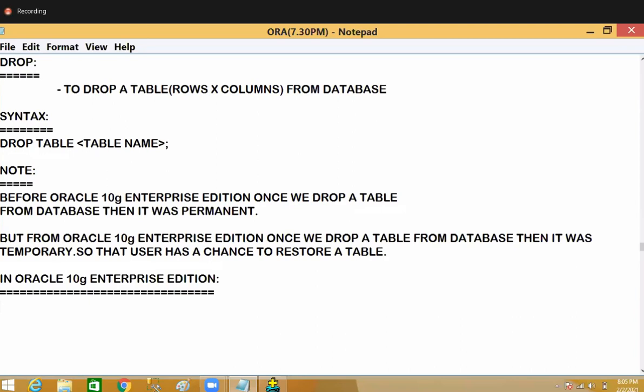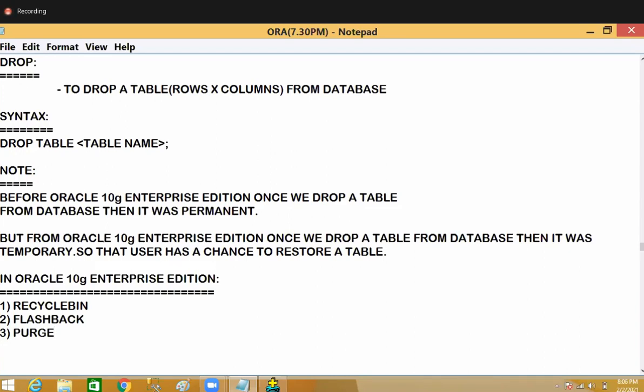The first one is called the recycle bin, the second one is flashback, and the third one is purge. These three features were introduced by Oracle Corporation in the version of Oracle 10G Enterprise Edition.